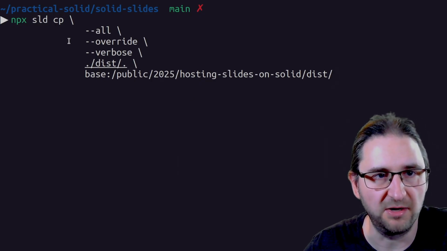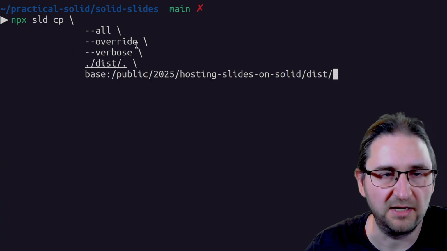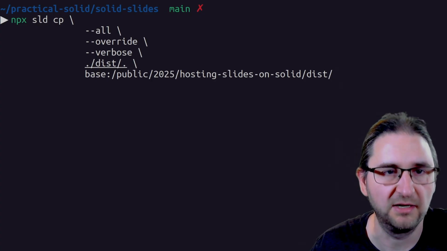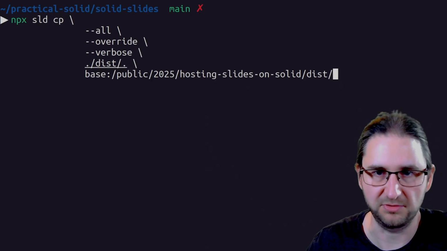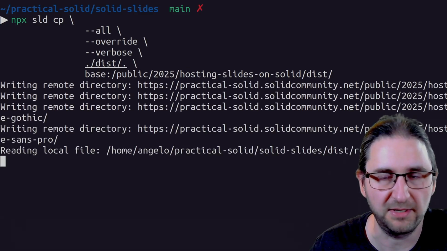I also added the override and verbose options here. This will make sure that existing files get overridden. And also with verbose, we will get a bit more output and can see what is happening, which I find especially useful when copying whole directories. So fire, and let's see what's happening.